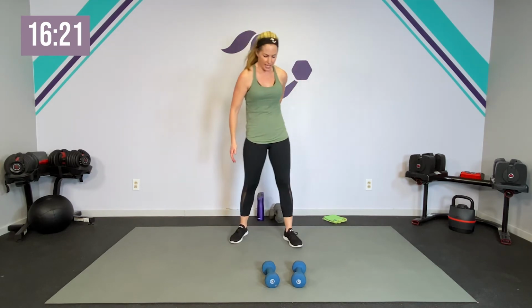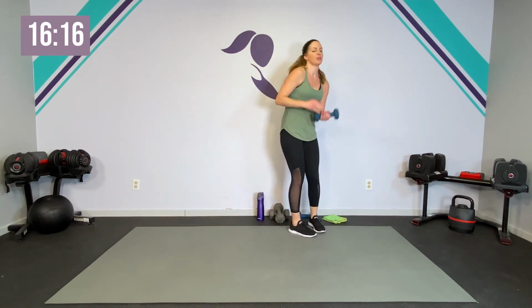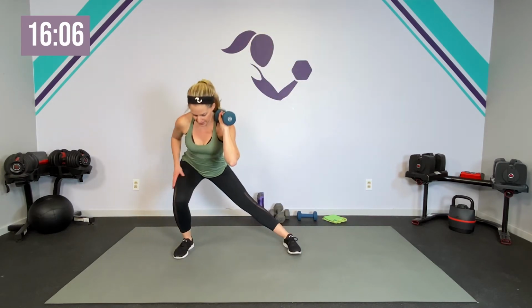We are going to take it to an offset lunge. So one dumbbell, we're gonna hold it center. We're actually gonna take it to a side lunge first. So we're holding it here. Core is engaged. I want you to step out into that side lunge, sit deep, and then push out of it. If that feels like too much, you can keep it here.